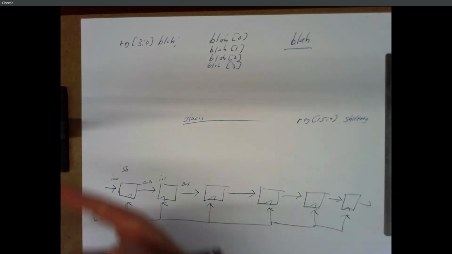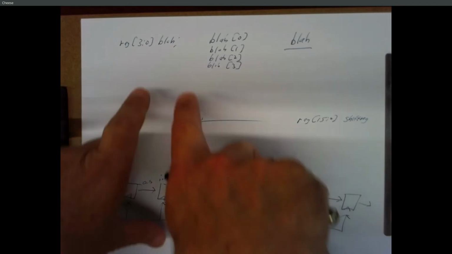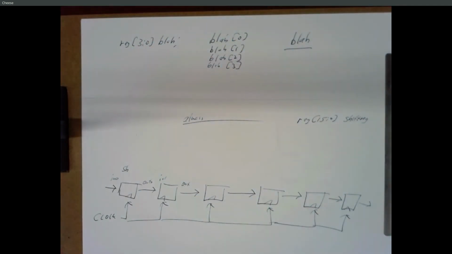And we don't need to do that. We could call our registers A, B, C, D, E, F, G. But then our code's going to look kind of weird because we're going to say, you know, assign F to G and assign G to H and so on. If you use a register like this, our code's going to look a little more meaningful.